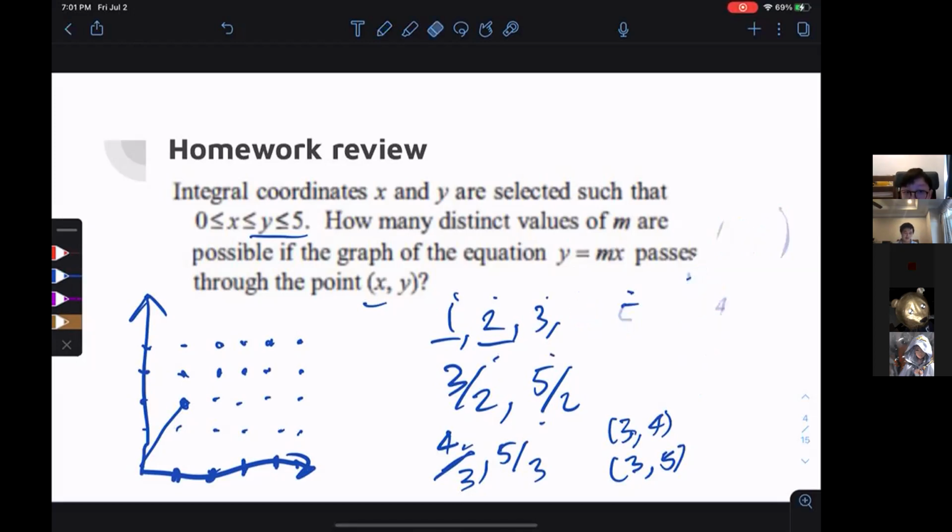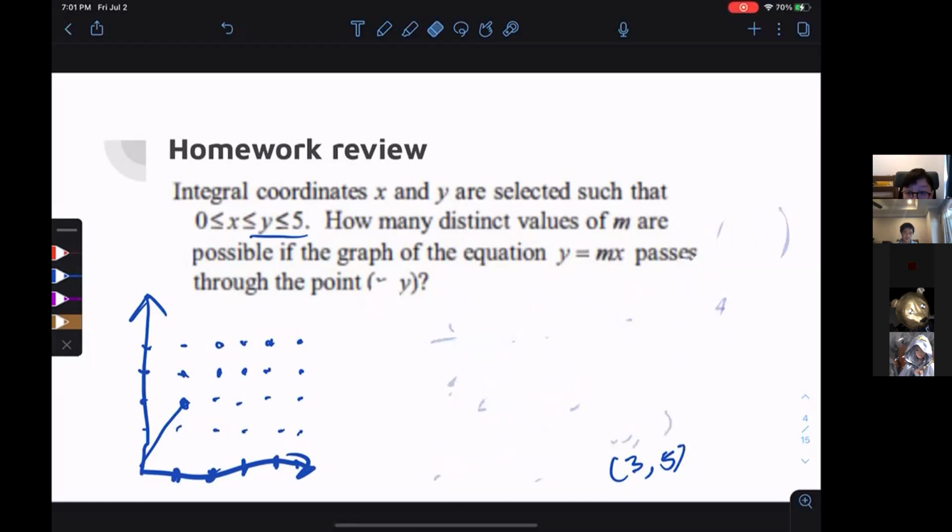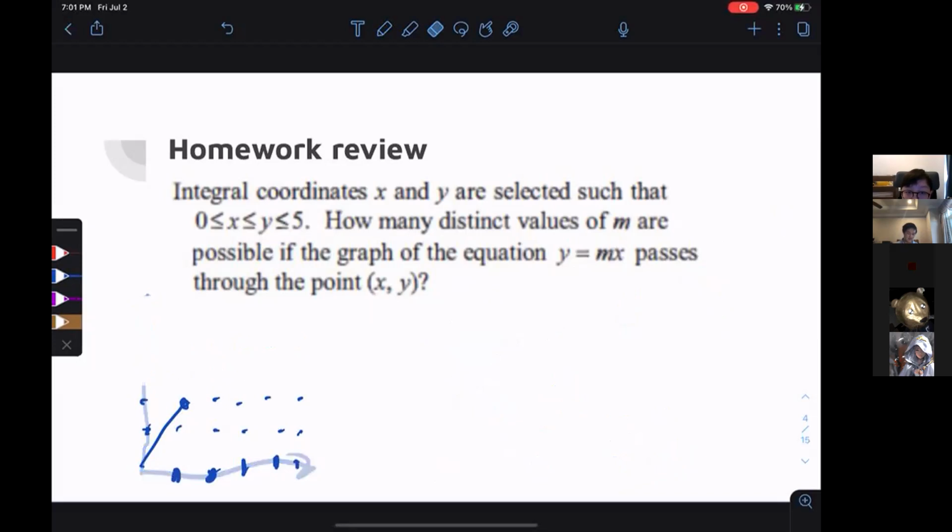You may also notice that there's a vertical line that passes through these points, but that isn't really a value of slope, that's undefined, so we're not counting that in this problem. So this problem actually didn't touch upon a key concept of slopes and equations of lines. It was more about reasoning what it can be based on the bounds they give you, as well as the least denominator.